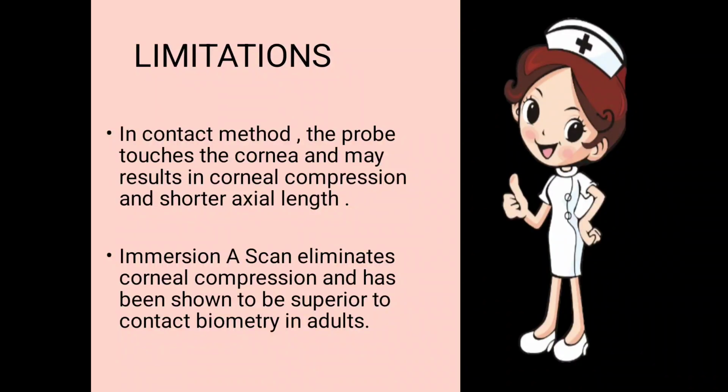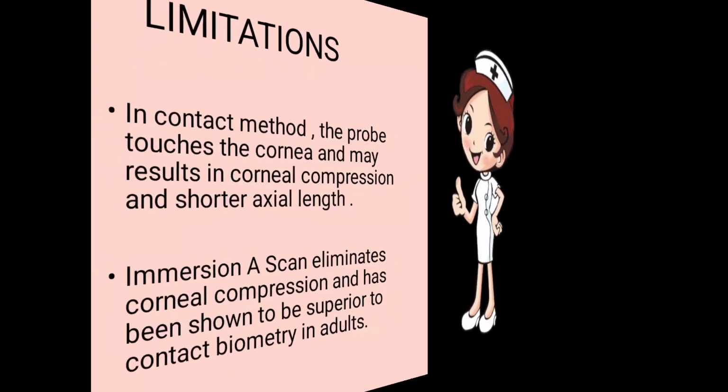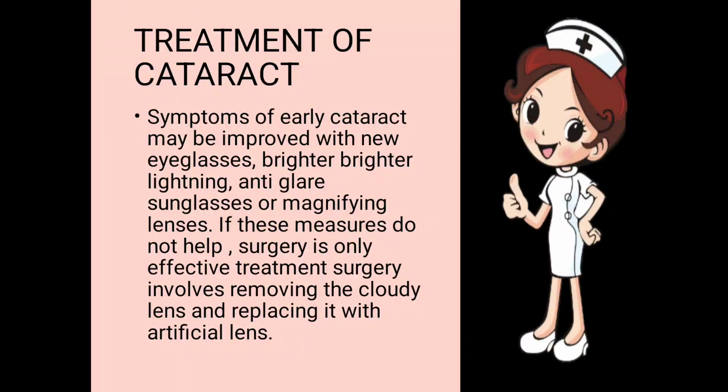In very rare cases we will use the contact method, and it is very important to compare the axial length of both eyes, because it is almost the same. A difference of 0.2 to 0.3 is there, but it is almost the same, in order to go through with accuracy.